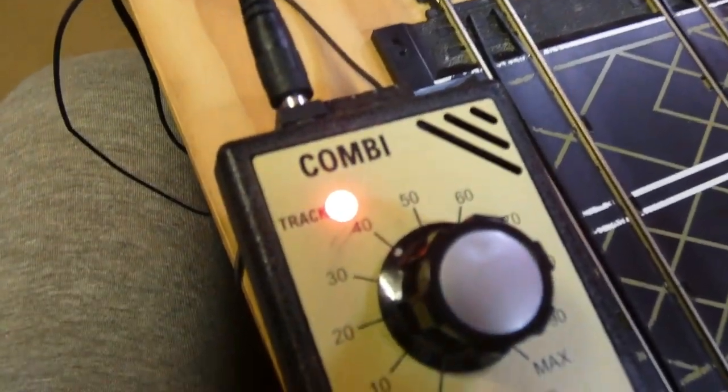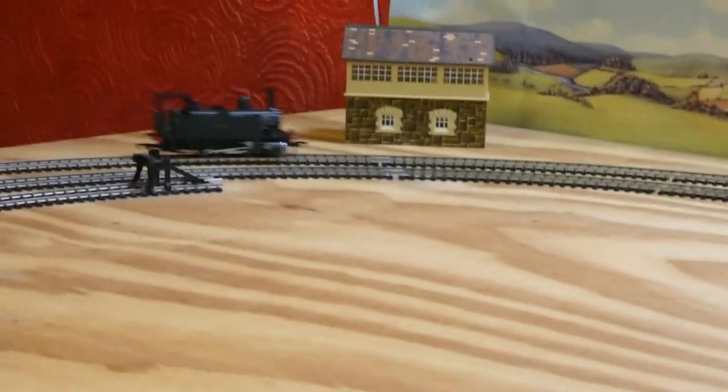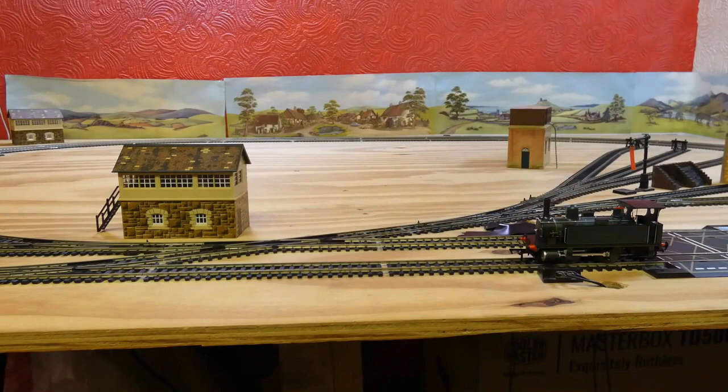Not too bad, it got stuck once at 40%. So yeah, if I'm honest, it managed that pretty well. A slightly different points test, but it managed it anyway. Still quite a lot of dead zones. And it just stopped once. Next up will be some slow running speed, and I'll wind it a train, and I'll see you at the end, so here goes.